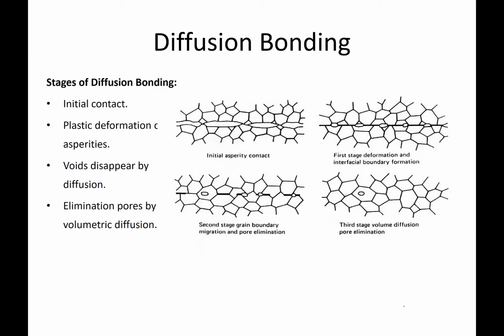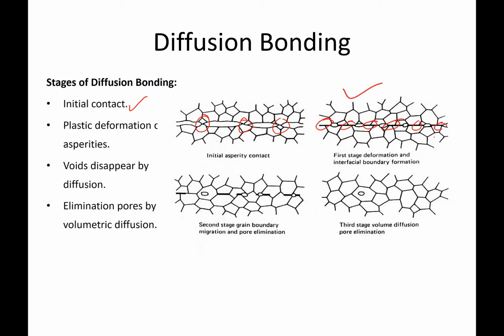Diffusion bonds are developed in four stages. Initially, when the two components to be joined are brought in contact with each other, there is an initial contact that is very localized here and there. Gradually, under the pressure at a high temperature, all the peaks and valleys at the interface collapse and the metallic intimacy improves, and that in turn results in increased metallic contact between the two components to be joined, and this facilitates improved diffusion across the interface.